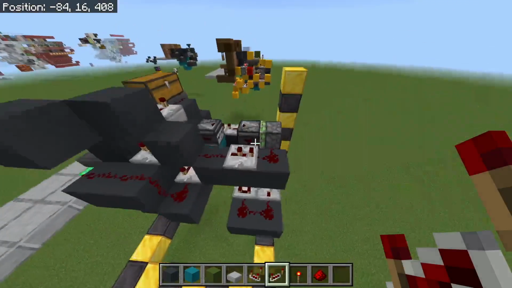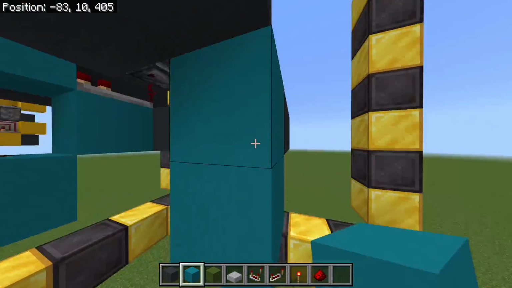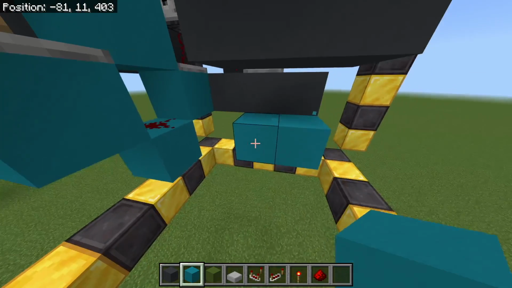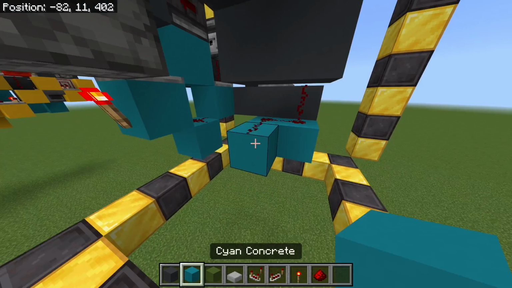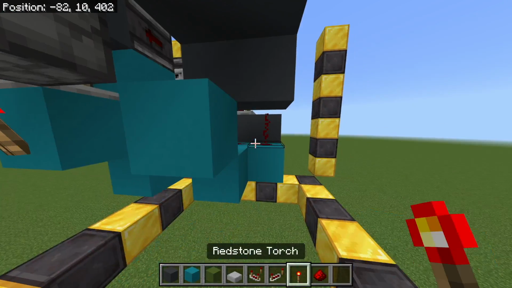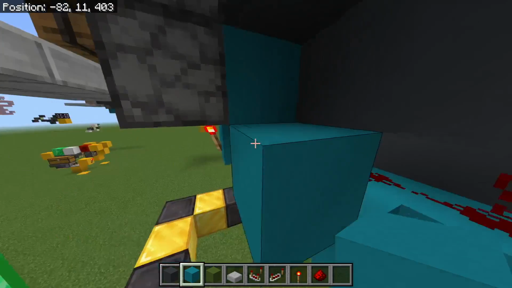Coming around to the other side, we're going to come from this bit of redstone dust here, come down 1 block, we're going to come over 1 block, in 1 block, have 3 bits of redstone dust right like so, have a solid block right there, and then have a redstone torch on the inside of that block, and you're going to need a solid block right on top of that redstone torch.